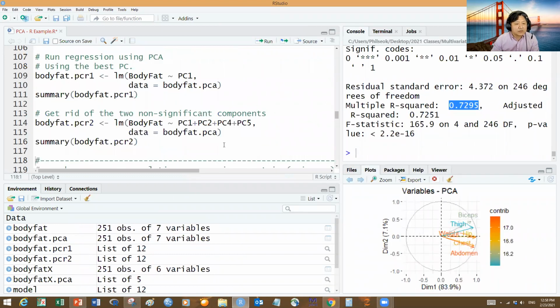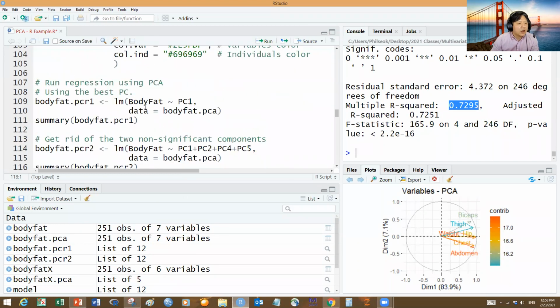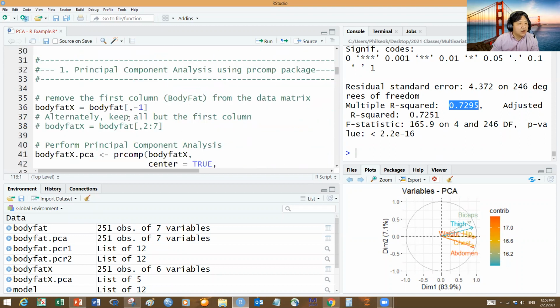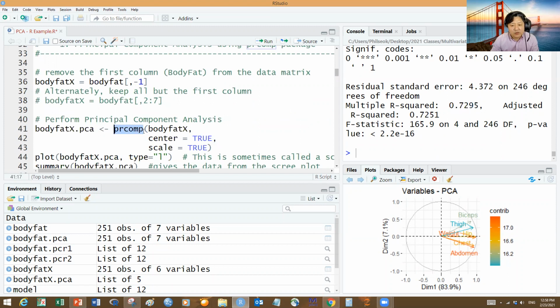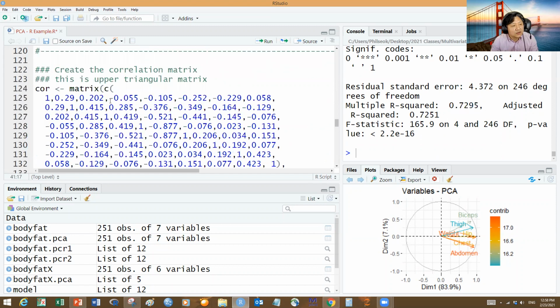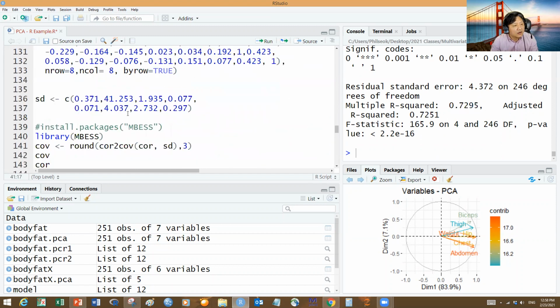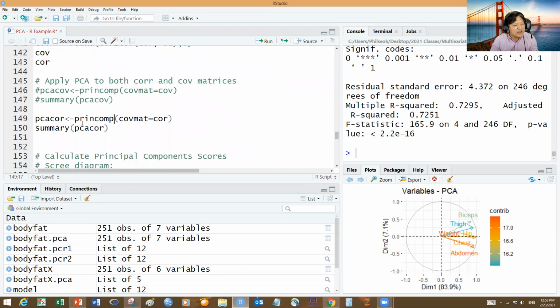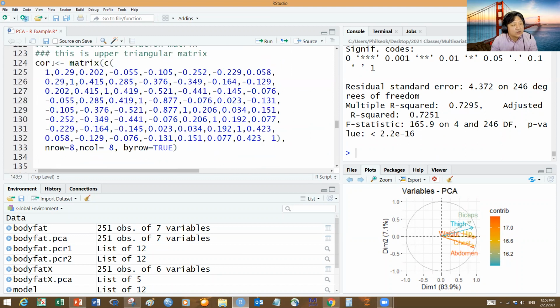So this is the principal component analysis, and I just used the prcomp function, but you can also run a principal component analysis using the princomp function. The princomp function is quite useful when you use correlation matrices or covariance matrices.